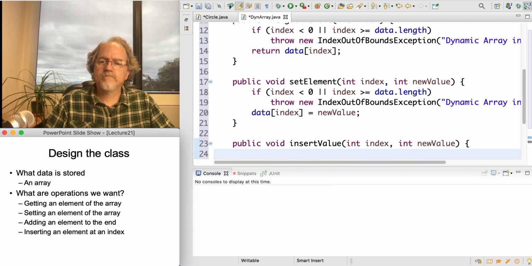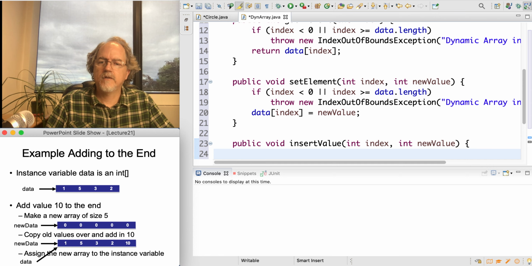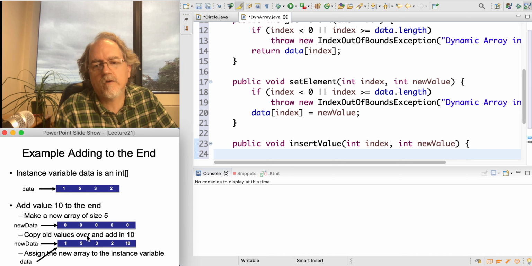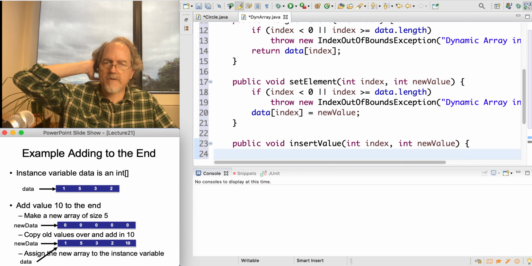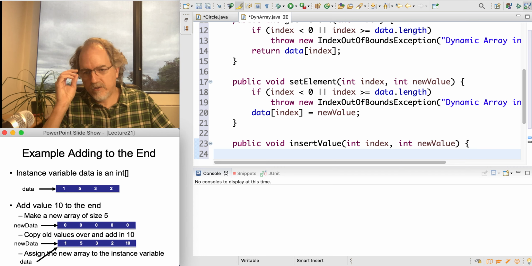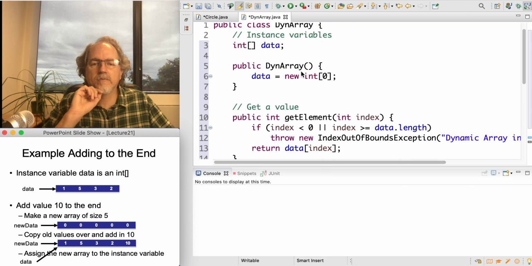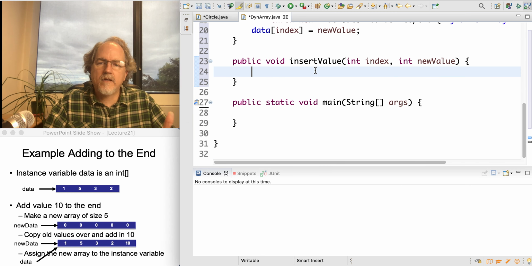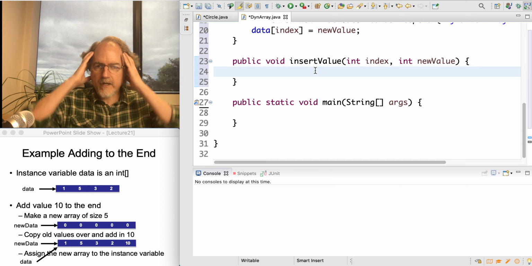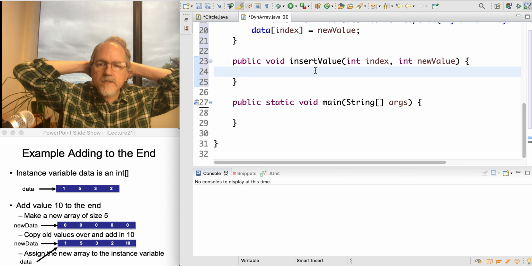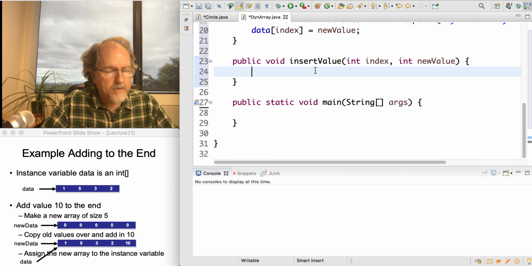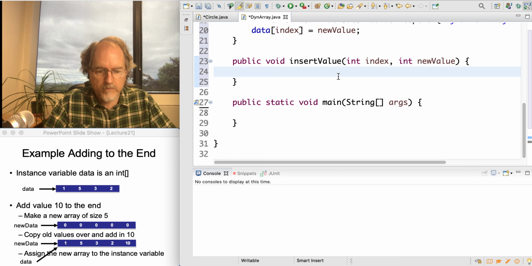All right, so in some ways we need to look at the steps here. We're making a new array that's bigger. We're going to copy the old values over, either in the same spot or pushed over a little bit. And then we're going to set this data instance variable to be this new array, right? And again, this is a complicated problem, and it's important to break it into those steps so you can think about which step you're working on when you're coding, right? And so sometimes it could help here to make a new larger array, sure.